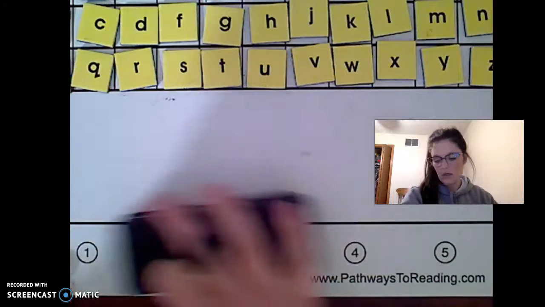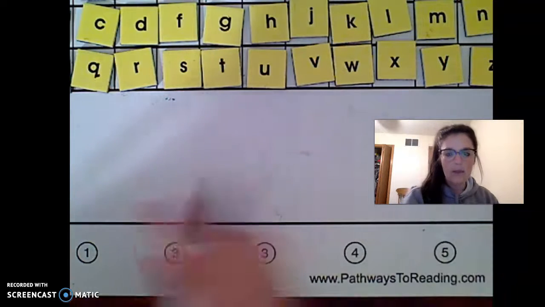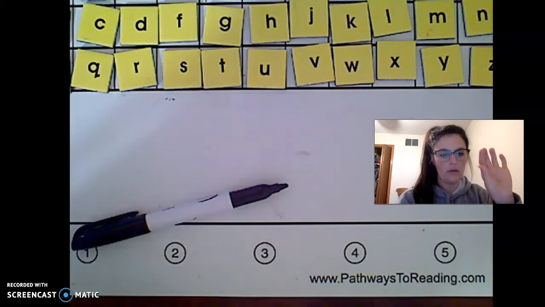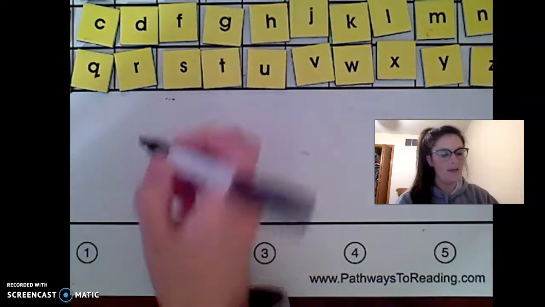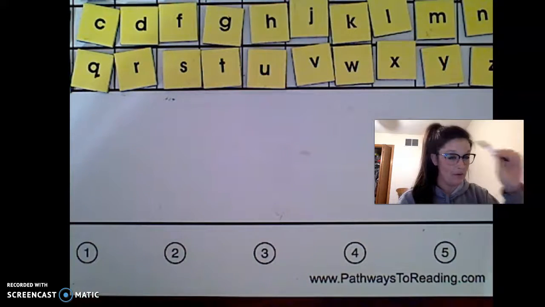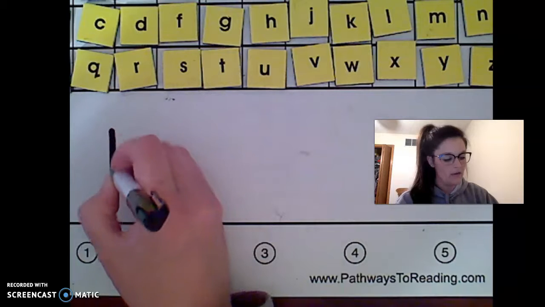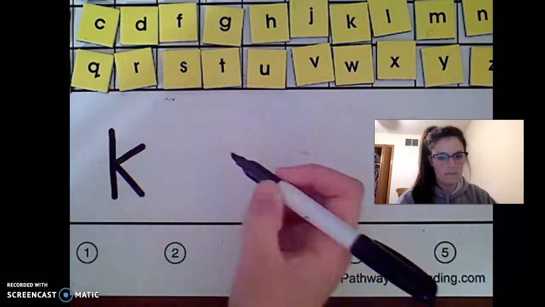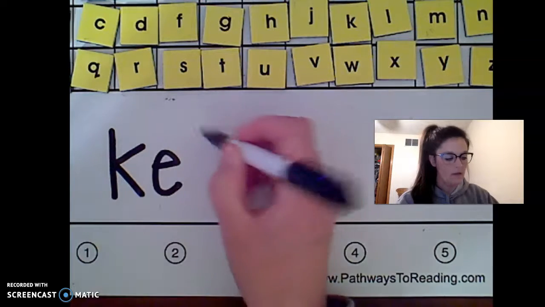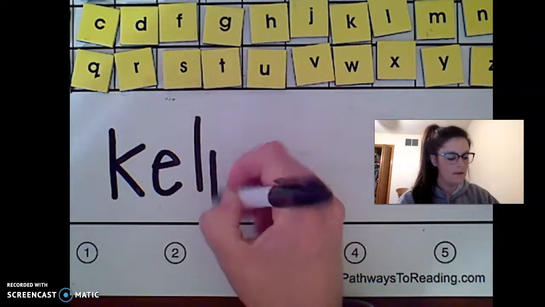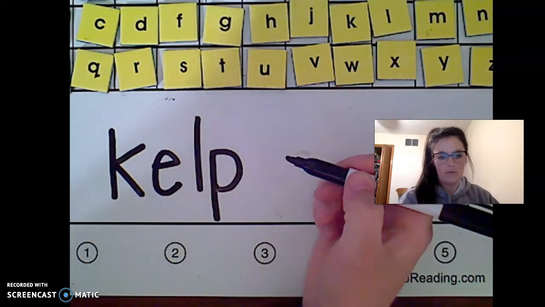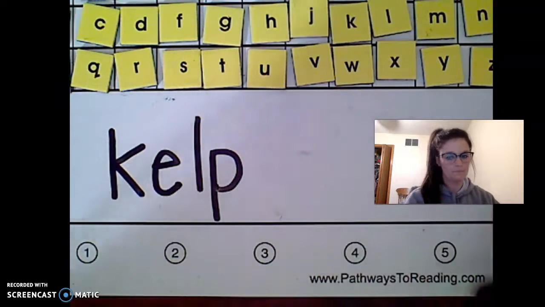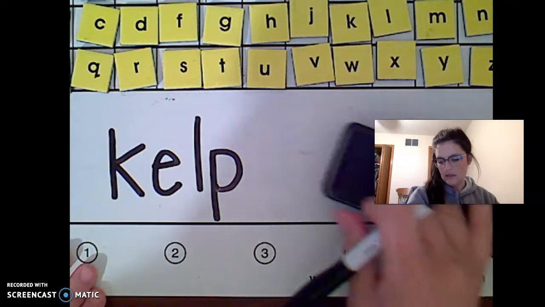All right, here we go. Our next word is kelp. Kelp. Everybody tap that word out with me. Here we go. Ready? K, e, l, p. One more time. Ready? K, e, l, p. Here we go. My vowel sounds an so I have to remember, ooh, I'm going to use a K for that K. E, O, kelp.